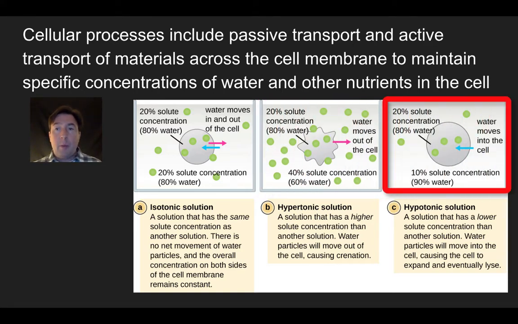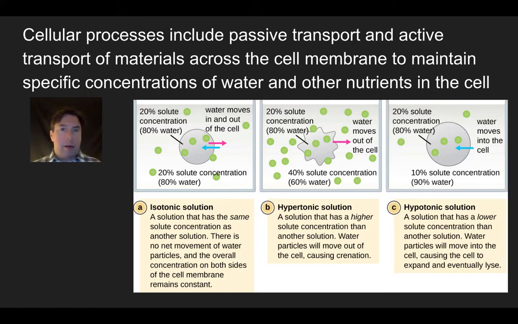The last example is, what if we put that same cell in a higher concentration of water? Rather than a 20% solution like we did in situation A, we're going to put this in a 10% solution. Now the water is going to rush into the cell, and this is what's called hypotonic, and it's going to cause the cell to swell. There's a limitation to how much a cell can swell. If I put this in a 100% water solution, there may be so much water trying to rush in that it would cause the cell to burst, or lyse, and the cell would be destroyed. In reality, the solute concentrations in most cells tend to be more like 4 or 5%, but there are many instances where you could put a cell into a solution that is too concentrated.